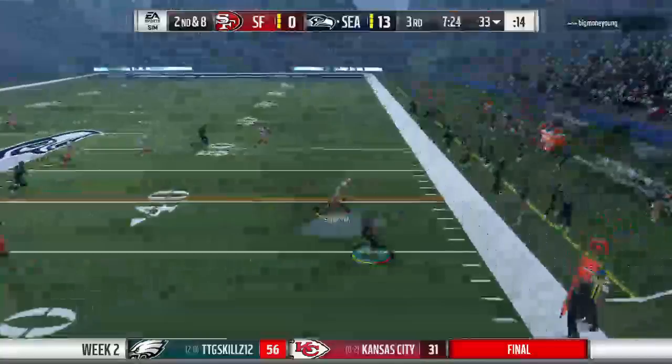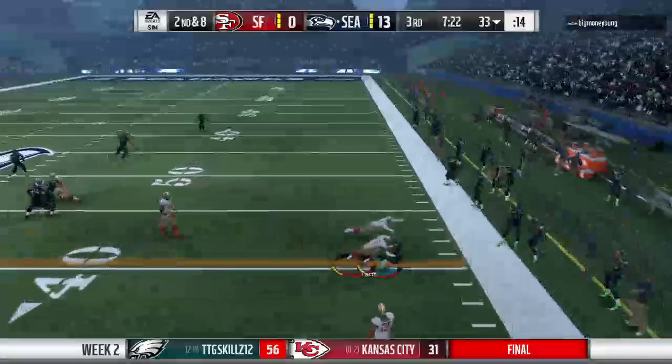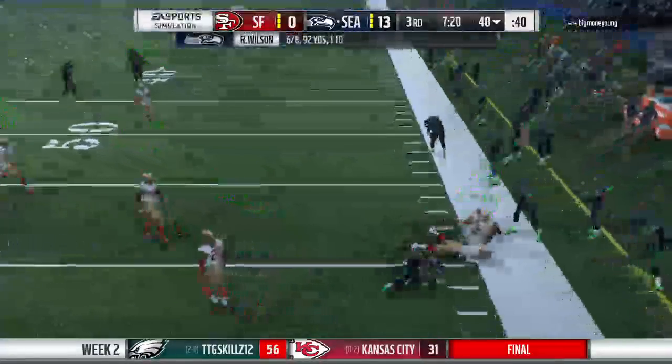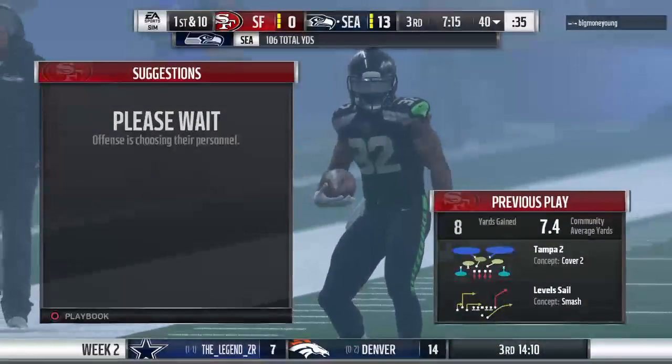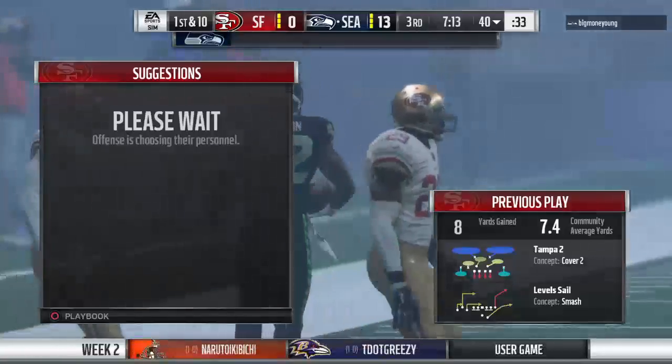Here's Wilson. And he's going to find his man out of the backfield. That's complete. And he'll bring it up to right at the 40-yard line. It goes as a gain of 8, and it moves the chains.